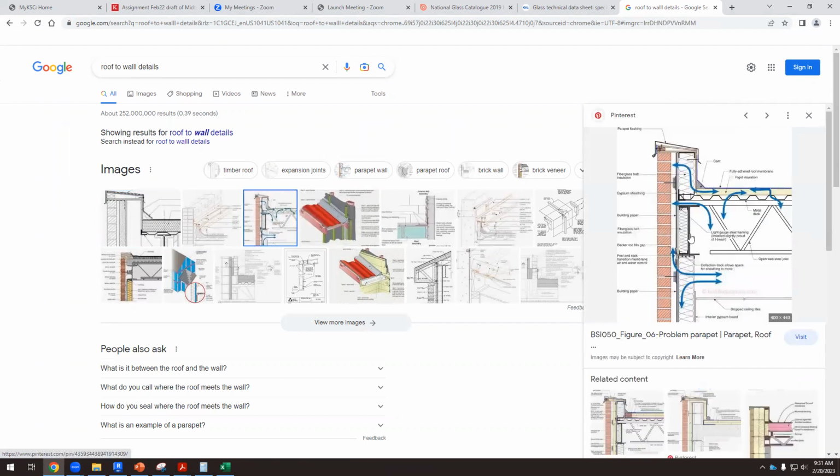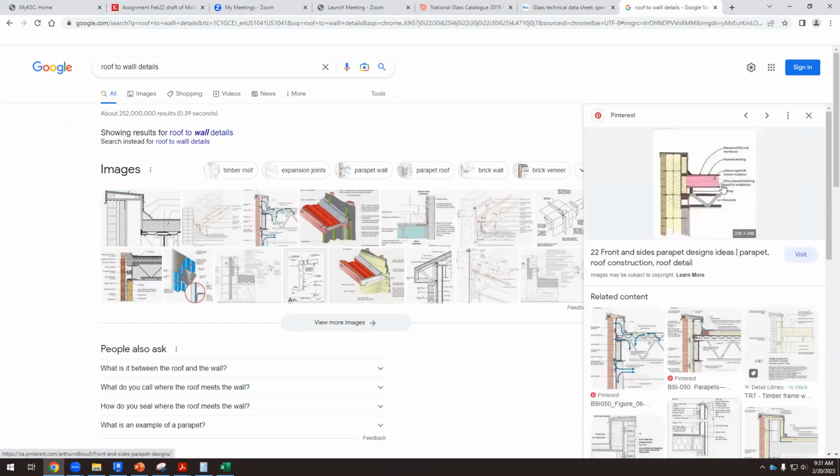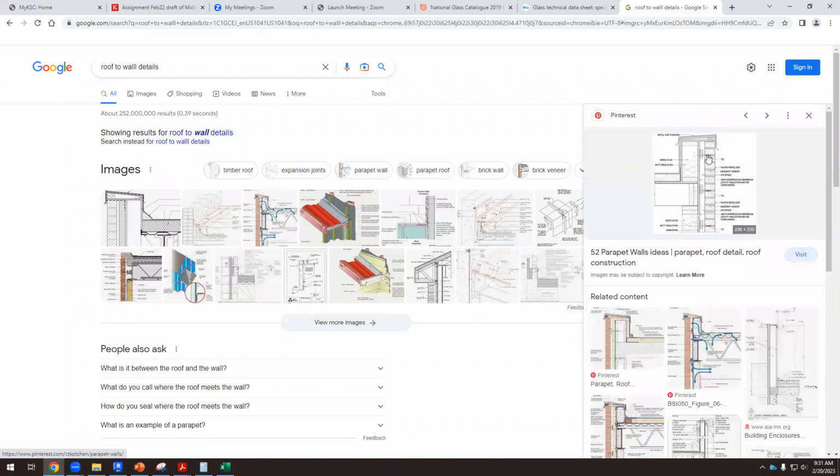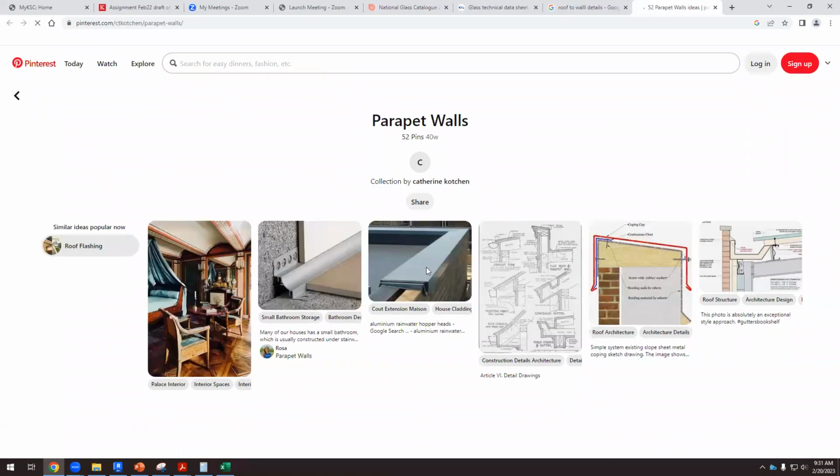We might have different details. I will post some of those with different materials and thicknesses, and then you will have to work with that detail in Therm, and then you will have to analyze the R value that we have in this corner. We will try not to interrupt the thermal insulation.